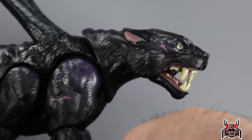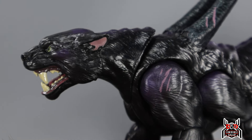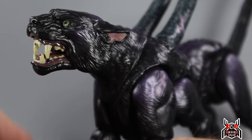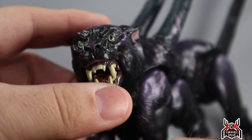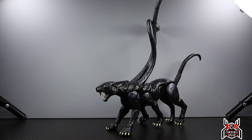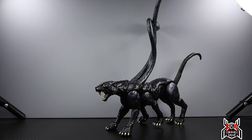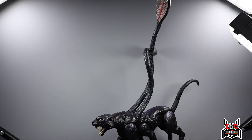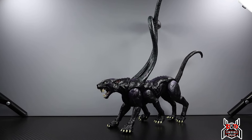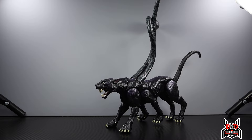This thing is just crazy — I'm pretty impressed. It's way bigger and way more menacing than I thought it was going to be, which is always a good thing. Let's zoom out and look at the articulation — there is a crazy amount of points of articulation on this. Each leg has several points. I can't even get the whole figure with those tentacle pieces straight up all the way in frame because of how high they go — it's pretty nuts and quite large.